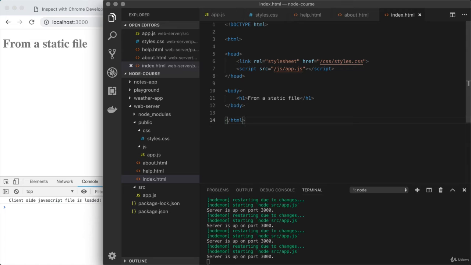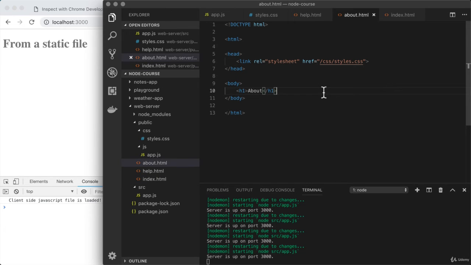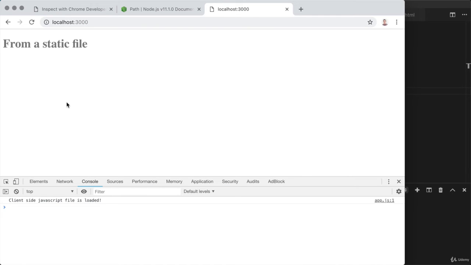This means we are going to need an image we can load into one of our HTML files. We're going to get a profile picture of ourselves and put that on the About page, so it shows up under some description about what the website is all about. Now, if you have a picture of yourself, you can go ahead and bring that into the public directory.